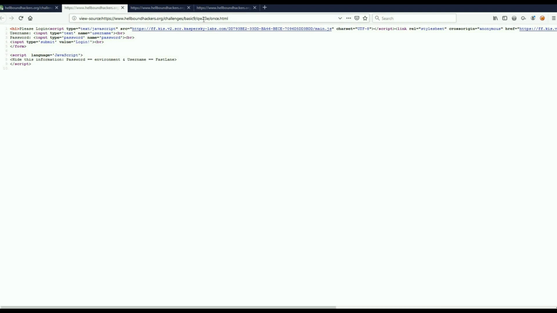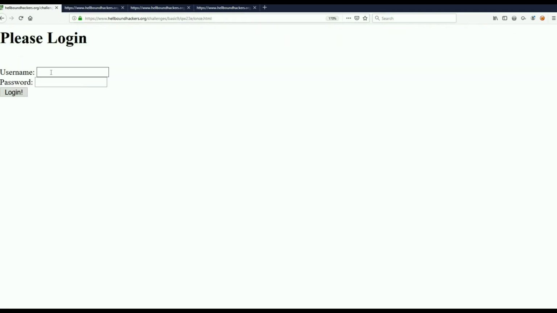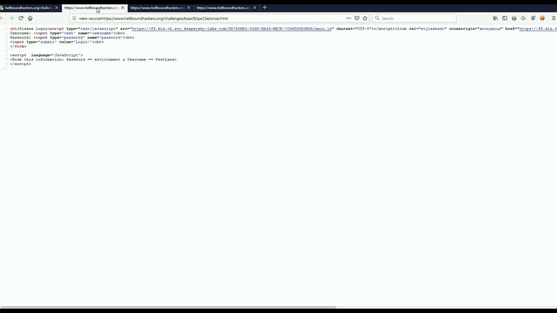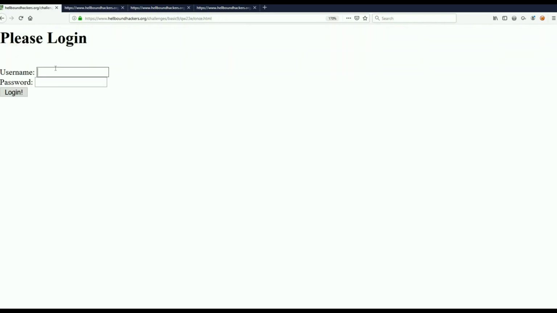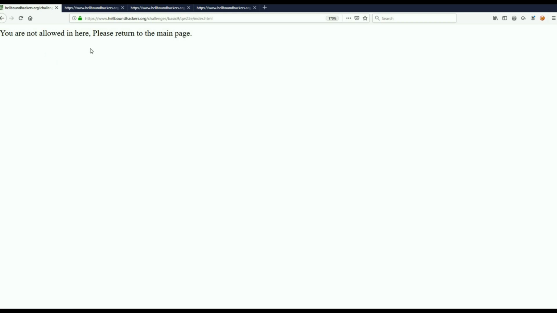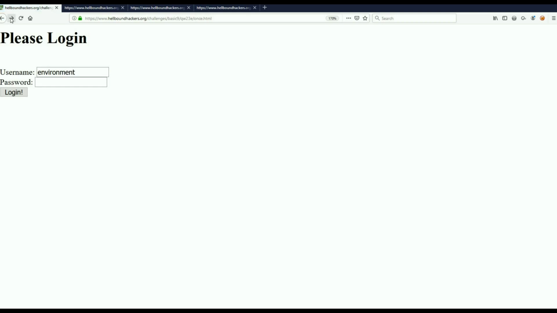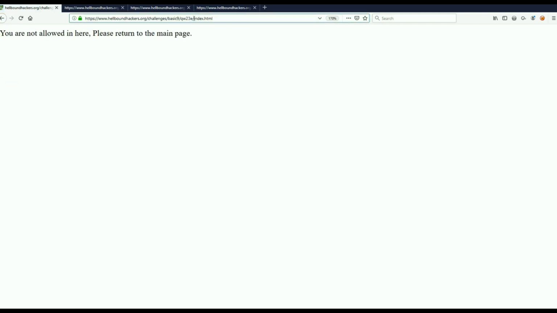And in fact, let's see if we can do it the easy way. Let's see, what did they tell us? Password equals environment, username equals fastlane. Kind of backwards too. Kind of weird that they do it. Okay. I wanted to see if they put it up at the very top. And QW3E.